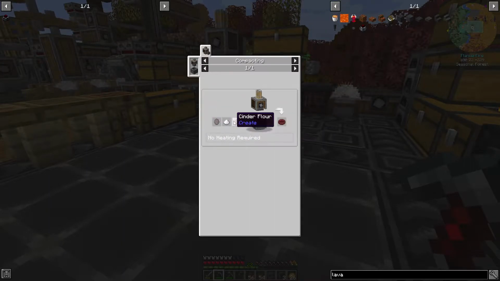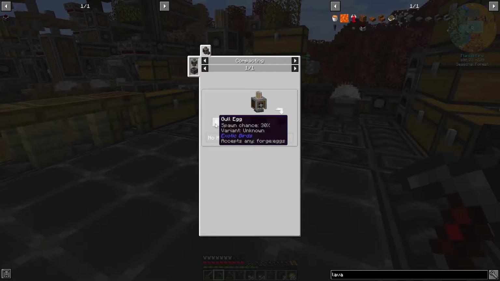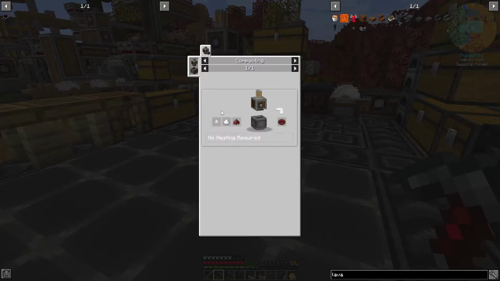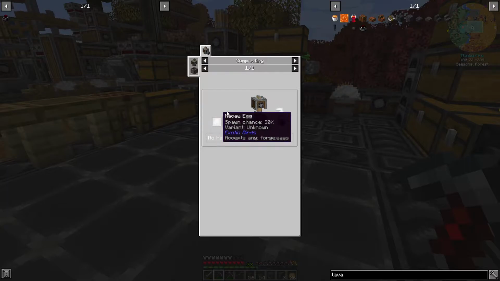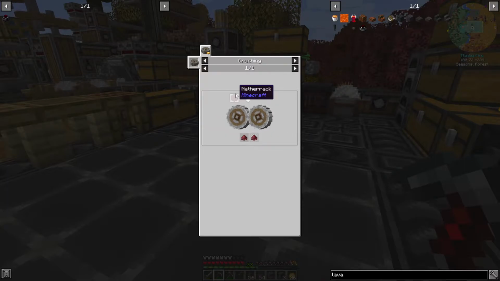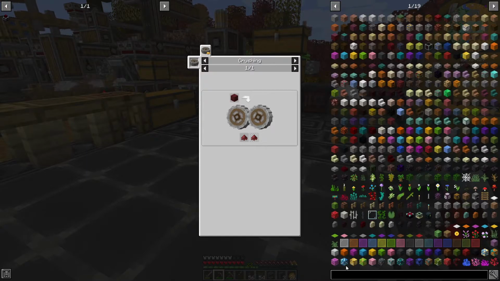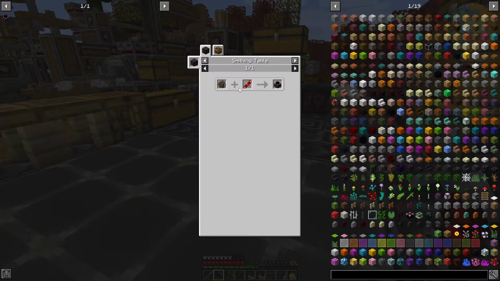But I think these blaze cake bases are expendable. So we would have to have a source of sugar, which means a sugar farm. We'd have to have some way of producing eggs, or egg shells. And then we need cinder flour, which is netherrack, and we don't have a good source of netherrack right now. Well, we can go into the nether and get it, but I don't really want to do that right now. At some point maybe we'll do that, but I think we're going to stick with the Sterling.